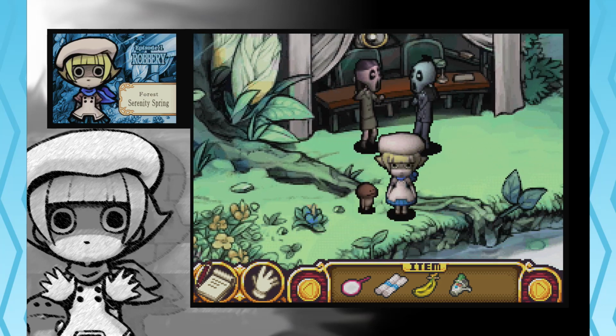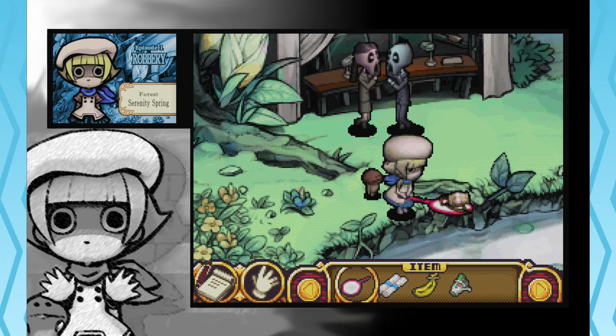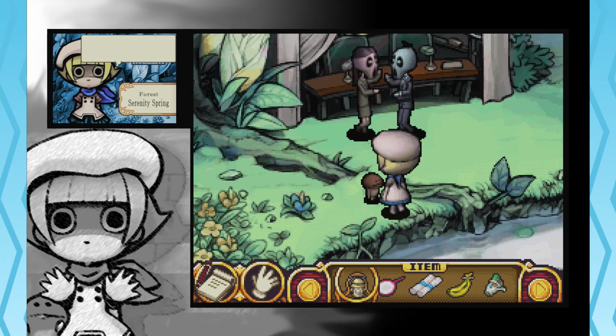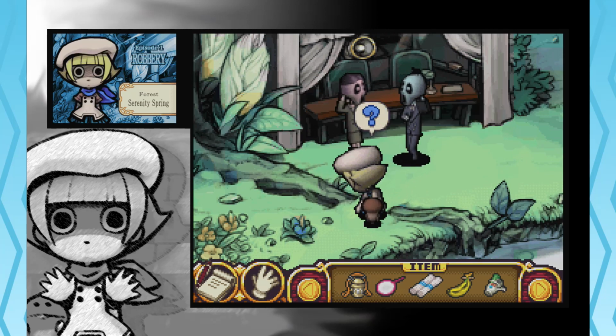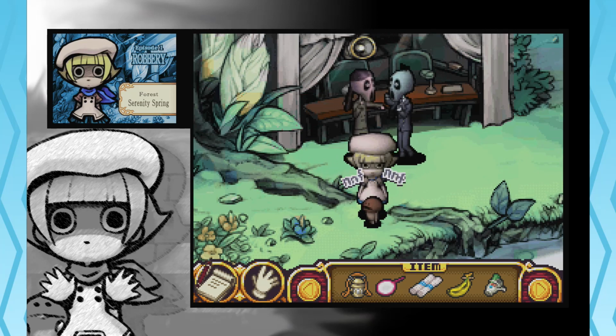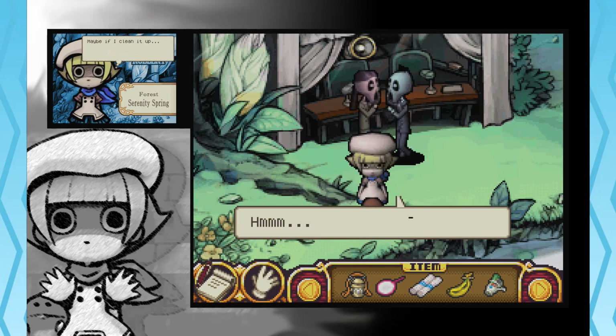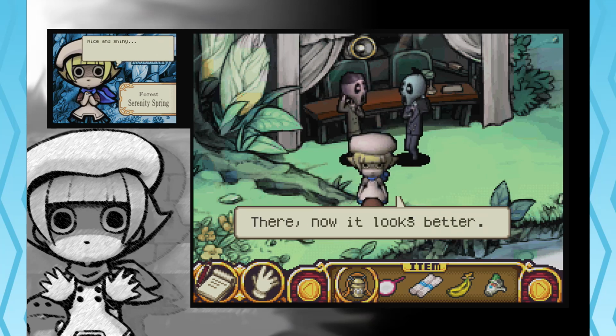How do I get in there, though? Maybe I can use this to get it out. Let's see. Oh, yeah, look at me! I got something! Nice! What is this? I don't know. Looks old. Maybe if I clean it up. Nice and shiny. Now it looks better.